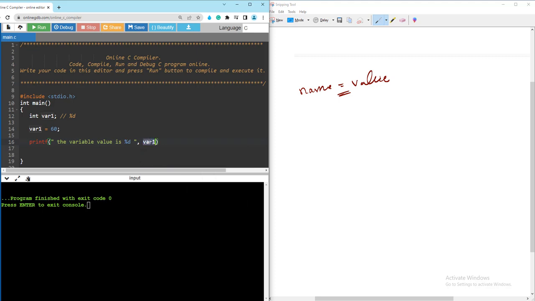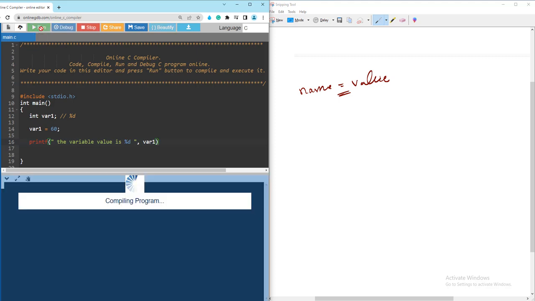Now the compiler will assign the value of this var1 to this format specifier. Suppose I have declared here of integer data type, but here instead of the format specifier for integer data type, if I have provided the one for short int, then what will happen? Then it will try to map this integer value to the short int and it will print. After some time we will discuss about that example also.